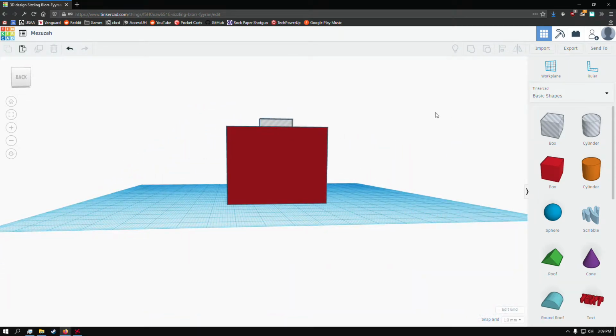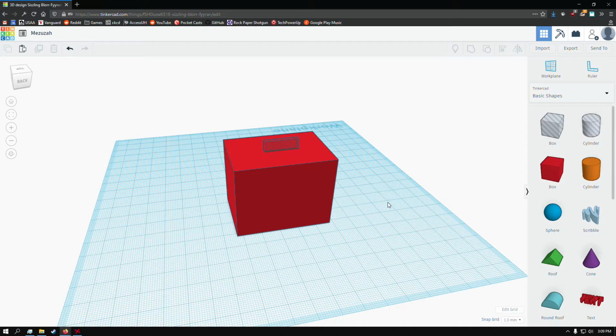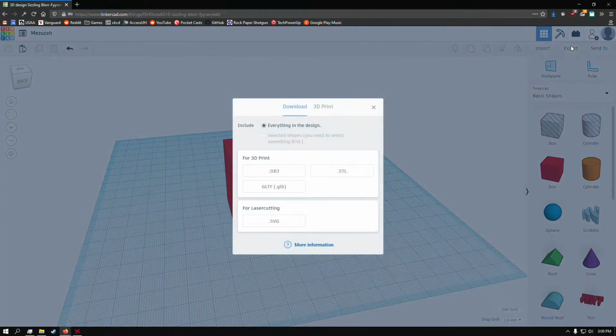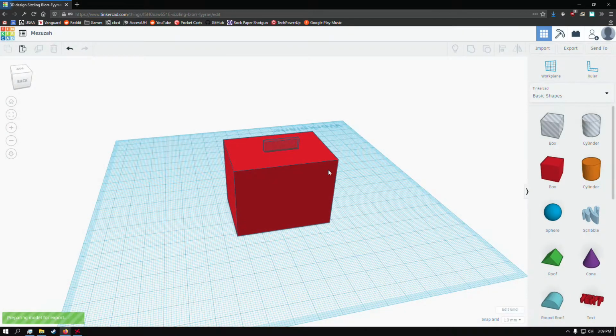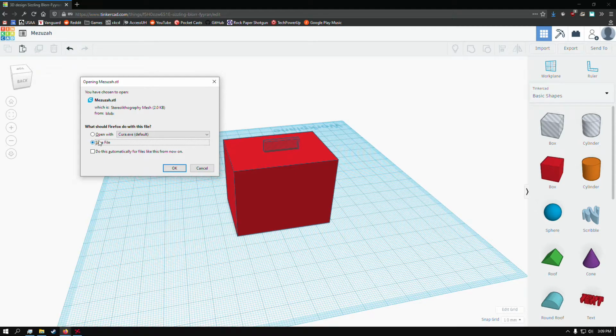And if you're done with this or the mezuzah or whatever, you can export it. You're going to want to export it for 3D printing if you are going to 3D print it. I prefer using STL files, but it's totally up to you. You're going to save it, and you'll do whatever it is with it. If you want to take it to Emmanuel and ask Mr. Eli very nicely to print it, you would save it, put it on a flash drive, and give it to Mr. Eli.